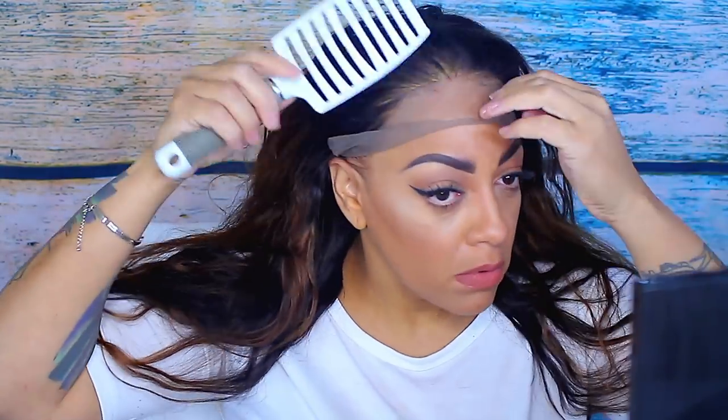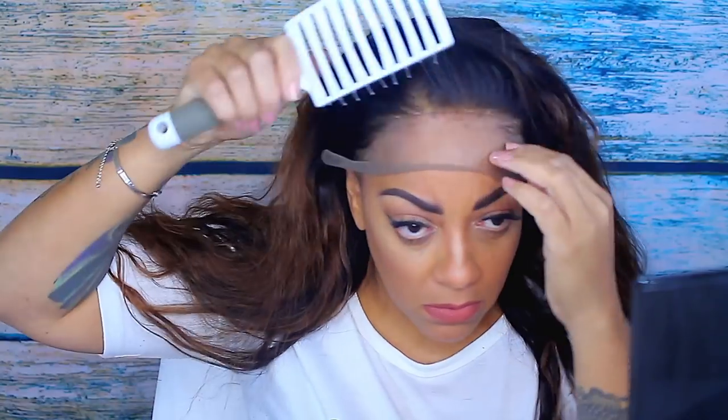So this is the wig cap that I'm going to be using. It's more or less a nude color. It's almost close to my scalp, but you know, it is what it is. Now let me tell y'all about this wig, okay? First of all, I actually went ahead and measured it to my circumference, so I did cut off the ends a little bit prior to making the wig.